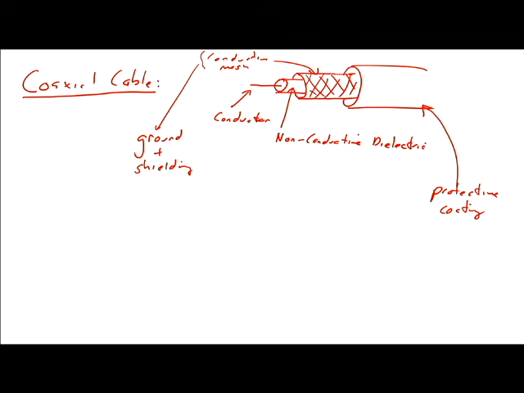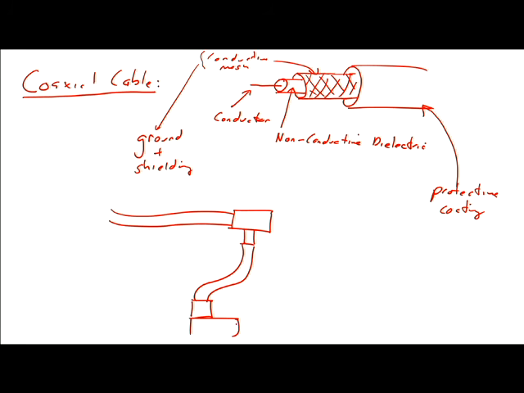What ends up happening is, in the old days, and this is what I found out the hard way, with a coax cable network, you would have a T. And then this cable here would connect to your network card for your computer, and that would be to computer, right? And then this cable would continue on to the next computer. So what you would have is a T, computer, right? And then the next T and another computer.